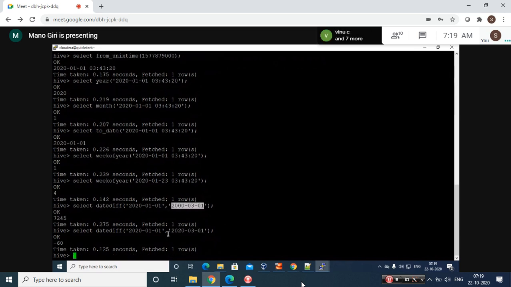Okay. So it is taking the minus 60. The first argument should be greater than the second argument. You'll have to... that's fine. Just press the up arrow and change the second argument to 23rd January, which you had taken earlier. Make it Jan, and yeah, the second argument. No, that is fine. Just change it to 23rd.